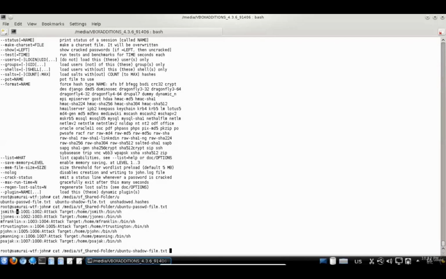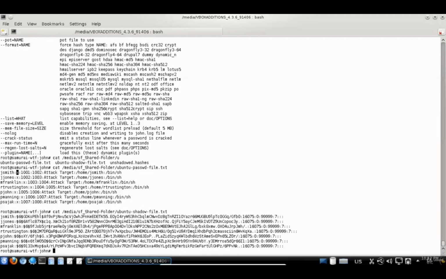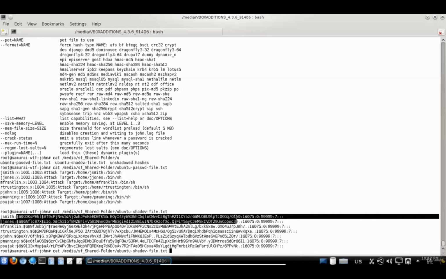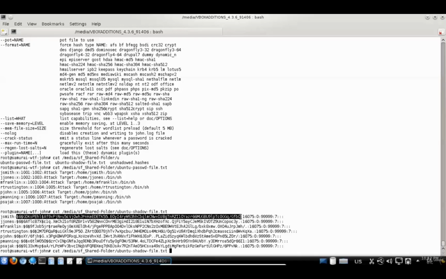I've also copied the shadow file out into this file, and we can see that in here we've got the hashes. This is Ubuntu 13.04, 13.10, right in that range, so these are using the latest and greatest hashing format. You can tell it's version 6 because it has the little 6 up here in the front. So those are going to be long hashes that are difficult to break.